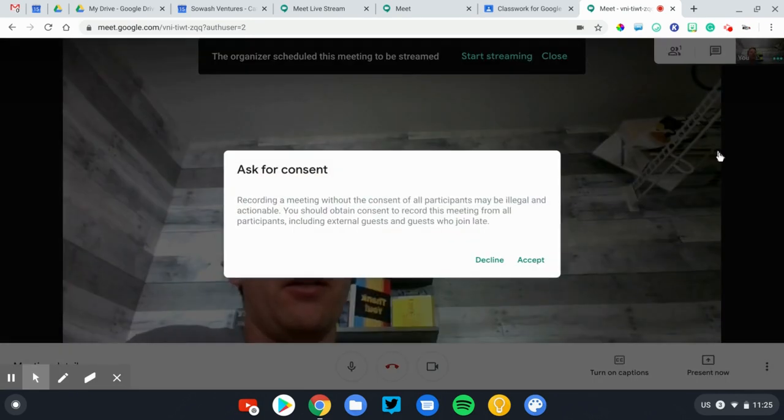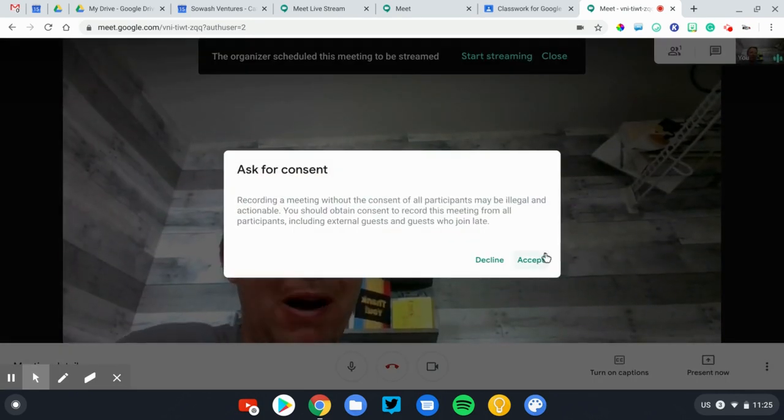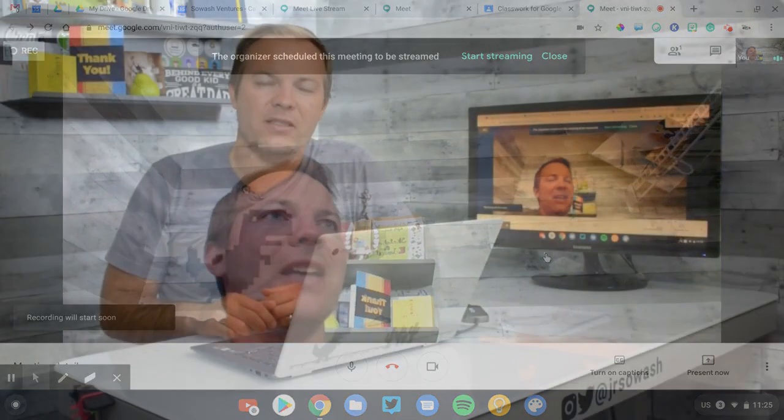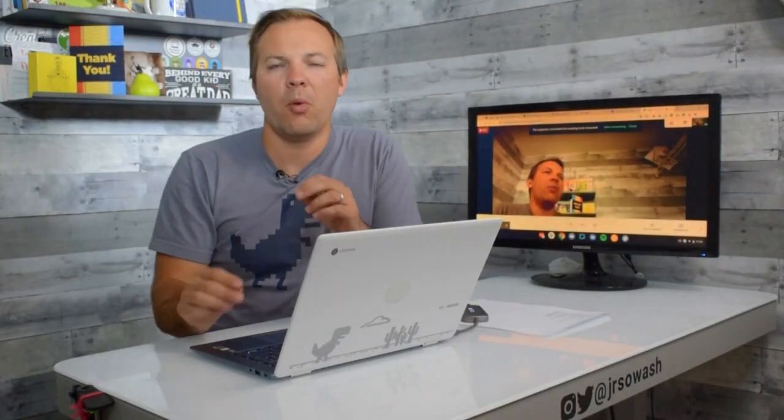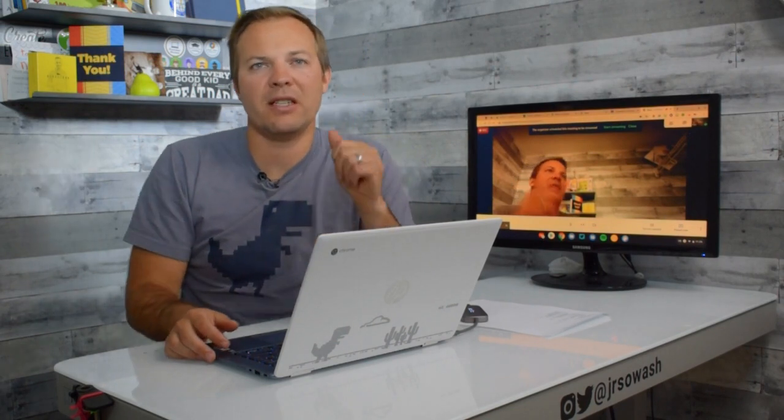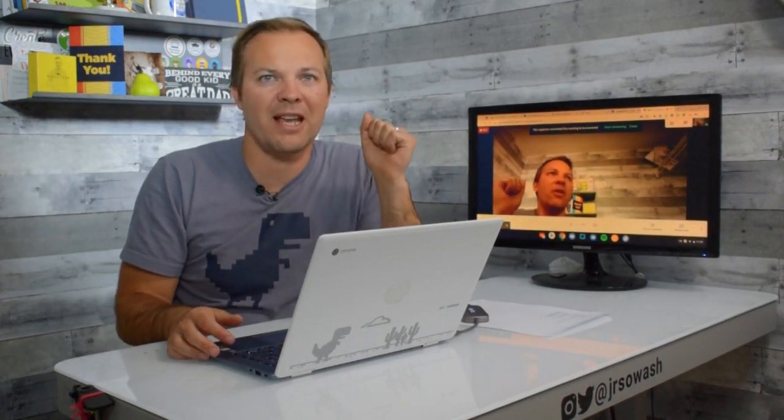We're going to click it, and then I'm going to wait for about 5 to 10 seconds. Okay, it takes about 5 seconds for the recording to actually start. So don't start talking, doing important stuff. In the top left corner, you're going to see the record button. Once you see that red button, you know you're ready to go and everything's being recorded. So again, it's very important you have to initiate the recording. If you don't see that record button, you need to contact your IT director to make sure that they turn it on.